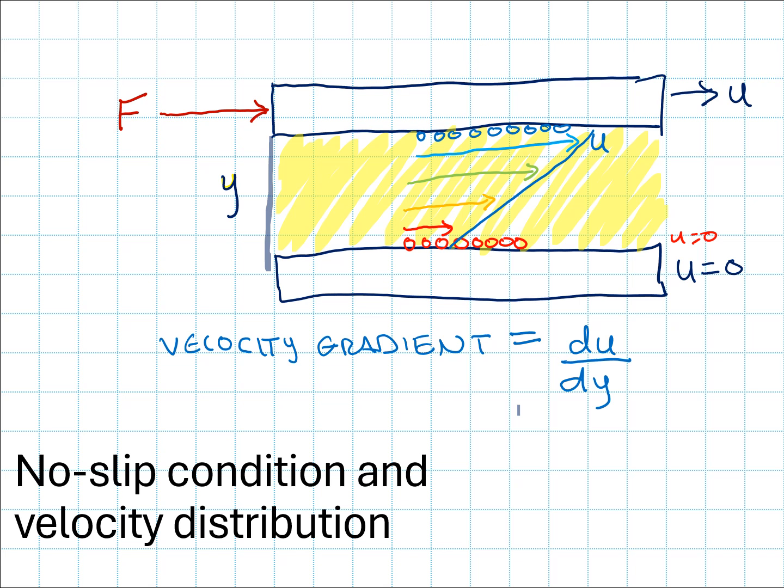And so that force is being transmitted to the fluid everywhere that the moving plate is touching the fluid. So that would be the area A of the plate. And of course, we know that a force divided by an area, force per unit area, is stress. And because this stress is being applied tangentially, it is a shear stress.